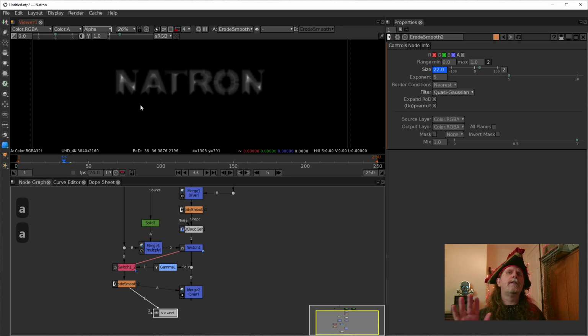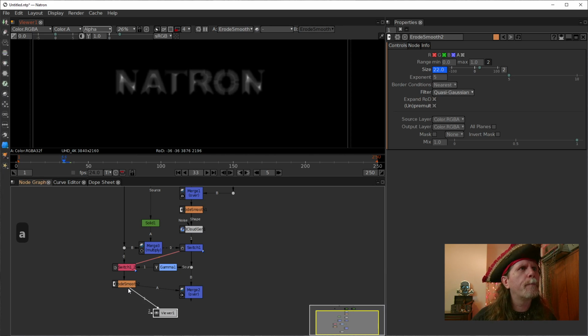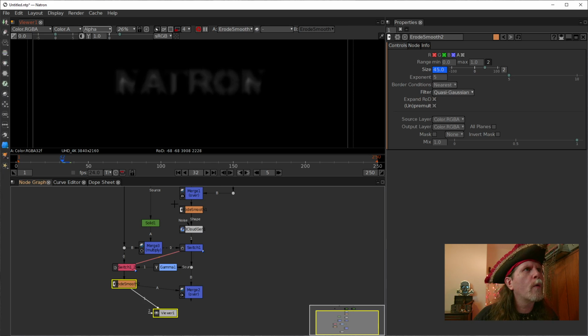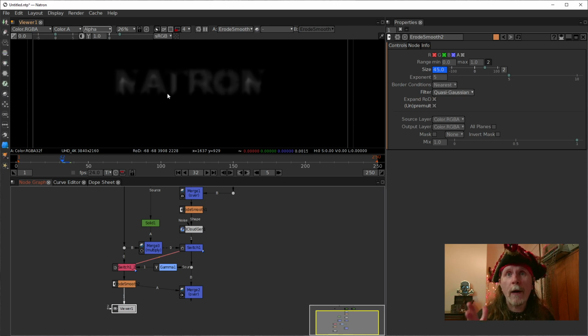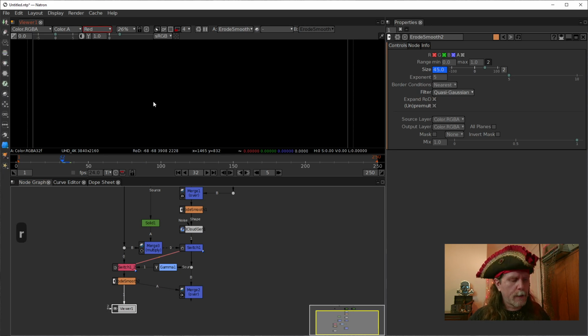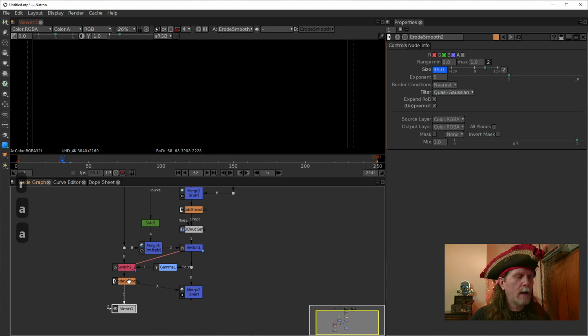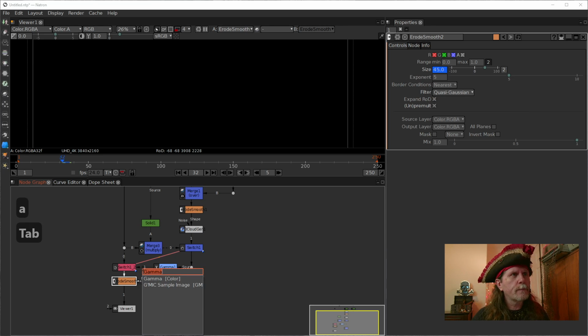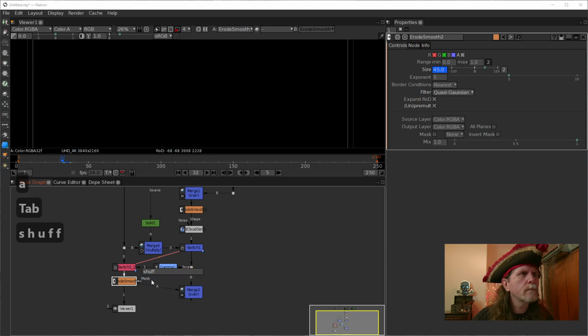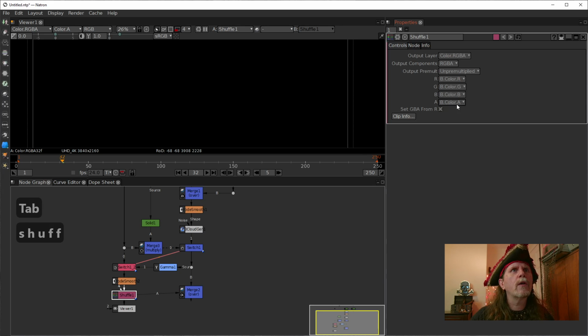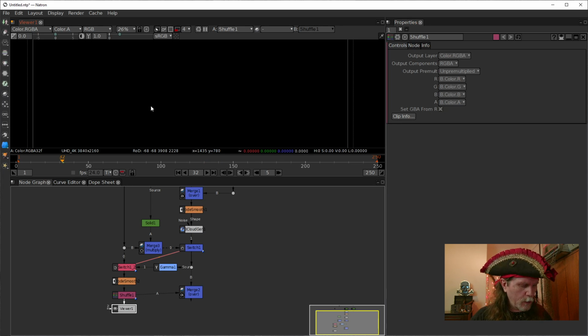So what we need to do on this erode smooth is, at this point in time, actually go back one more frame. It should be frame 32. We can still see the funkiness here. It's not transparent. So we need to put a shuffle node in here and reassign the R channel, which is black, to the alpha channel, which is currently this, which is not what we want. So I'm going to put a shuffle node in here.